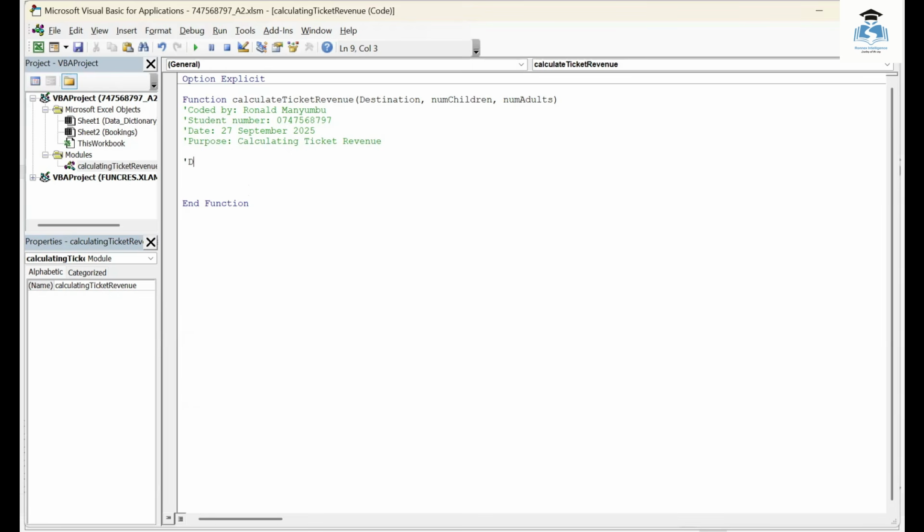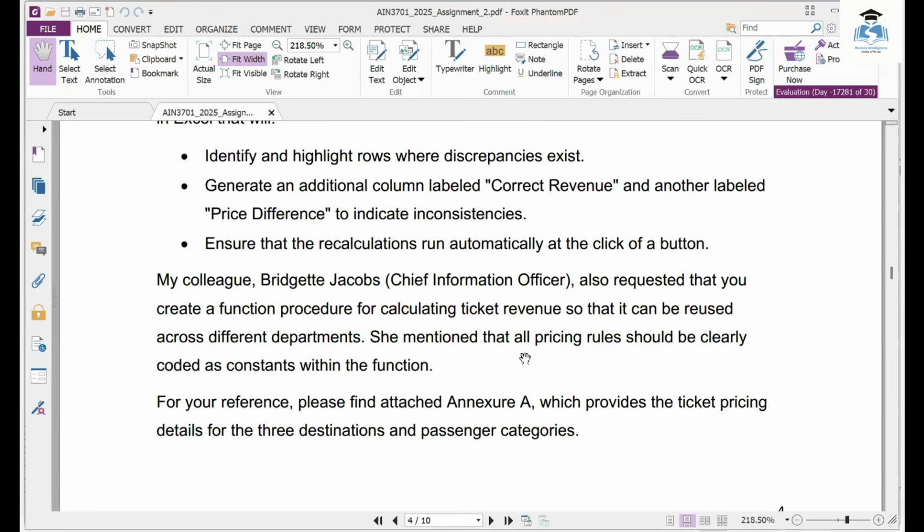Now, declaring constant variables. We are told that we are supposed to use, okay.